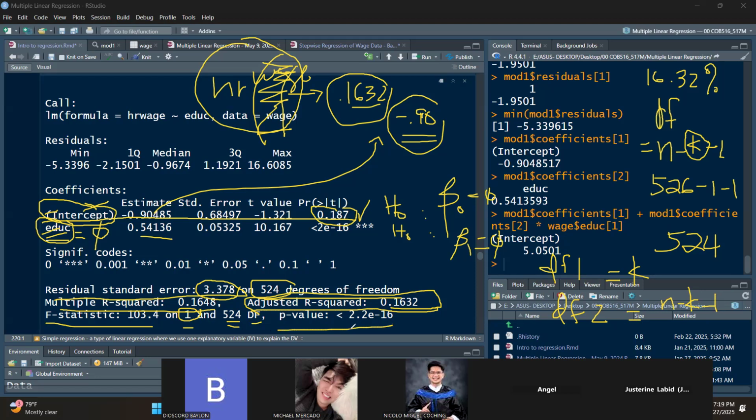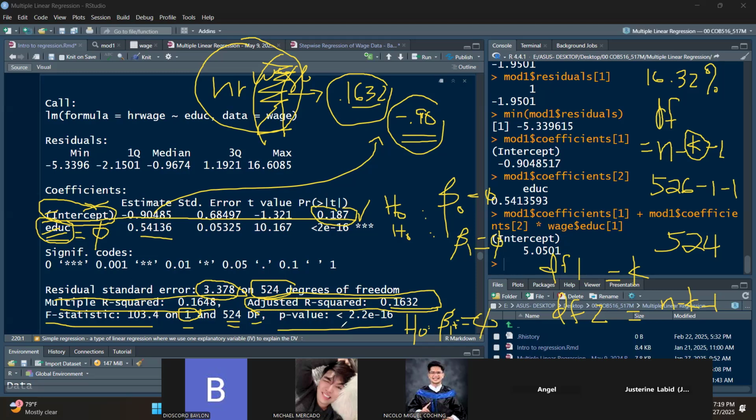Okay, so this is the joint test of significance. But in our case, we only have one predictor, so this is just the same as the null hypothesis, beta 1 is equal to 0. Why is that so? Because this is what we call a joint test.